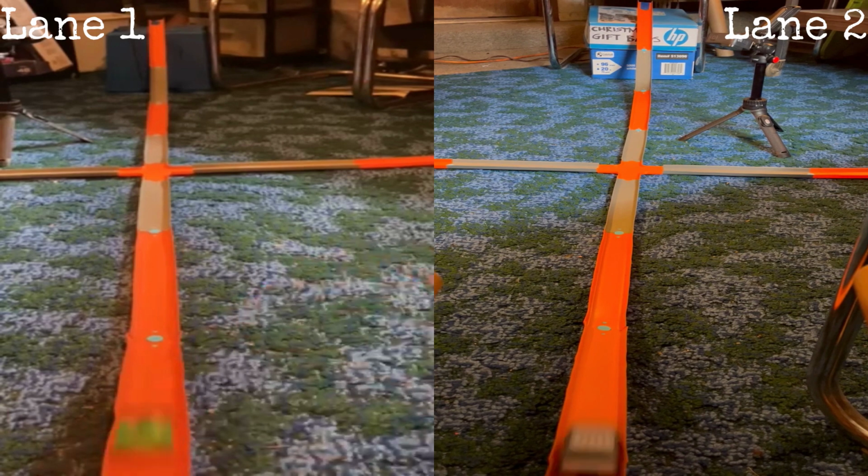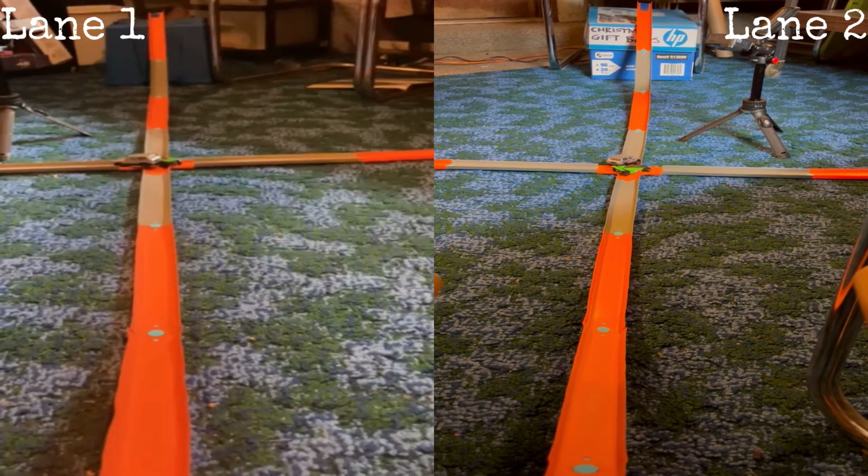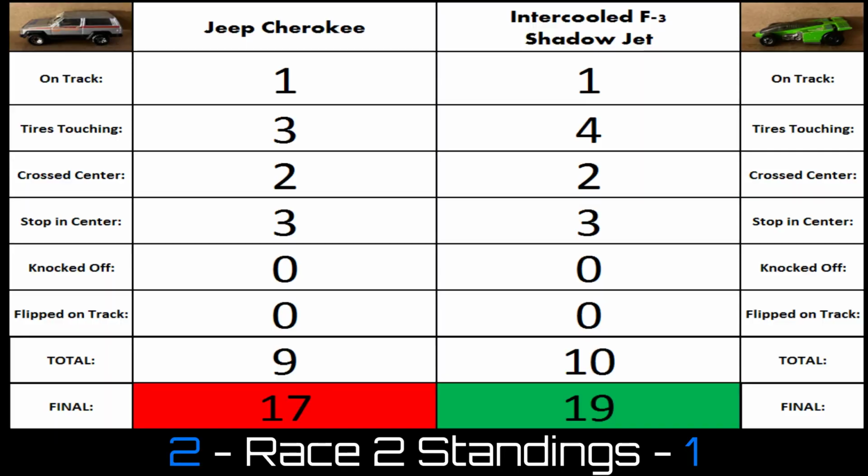Well, speaking of surprise, the Shadow Jet blocks the center, causes the Cherokee to jump off the track slightly, securing the win for him. The Shadow Jet defeats the Cherokee, 19-7.